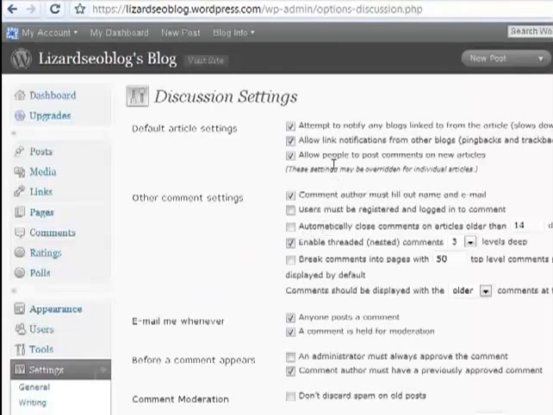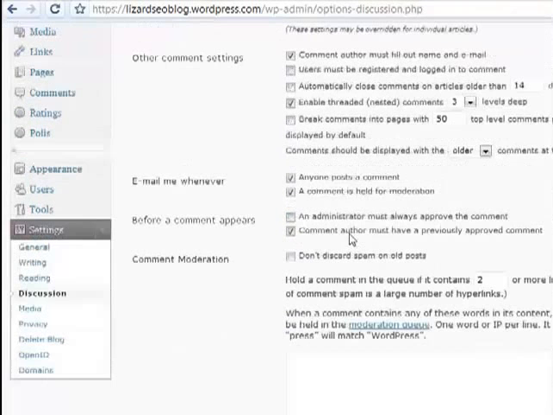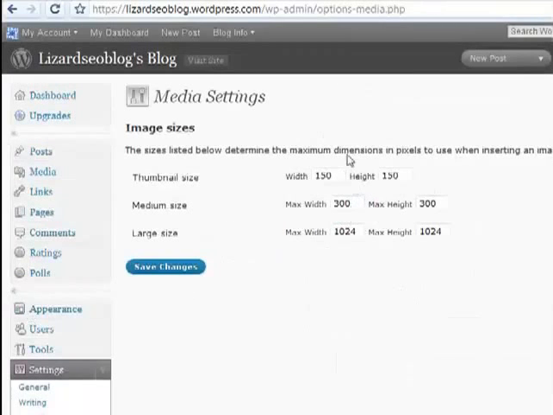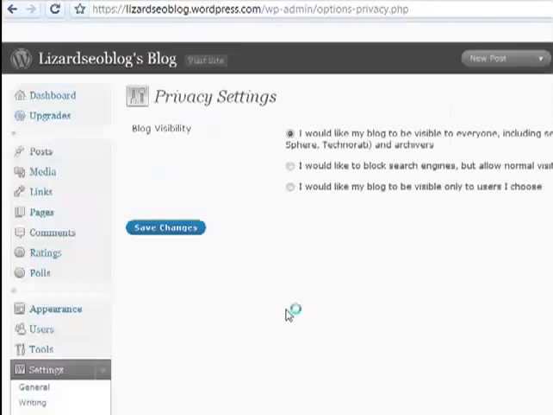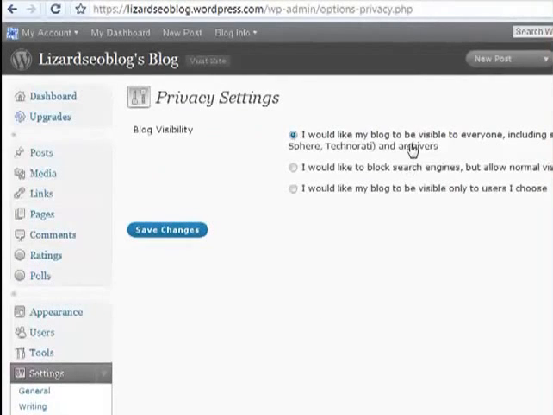Discussion has some settings about comments, things like that. It lets you more strictly modify how people make comments to your blog. Media settings let you adjust the thumbnail sizes that we saw in the media library. You can have custom thumbnail sizes that you use. Privacy lets you block search engines, or visitors, if for some reason you'd like to.